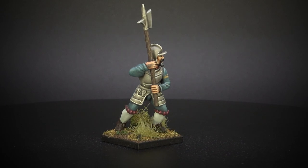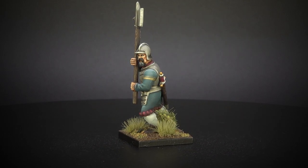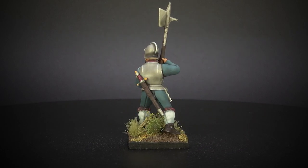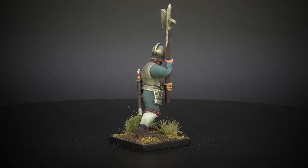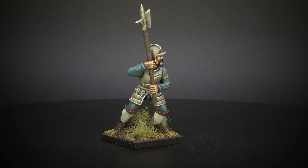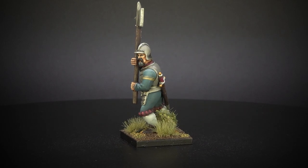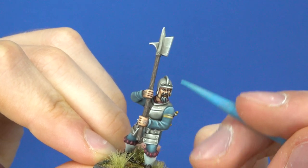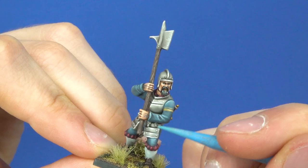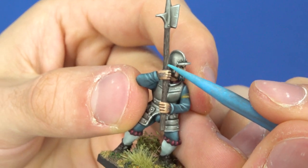I spent a lot more time individually on each of the showpiece figures. They're based again on Spanish city flags — this one was blue, pink, and white. I did a little bit of freehand on the arm because there was a yellow sun on the flag itself, so I wanted to tie that in. That one used the upgrade sprue, so it has two-handed swords and pole arms. I've been trying to identify areas where I could increase quality without spending too much time — wood grain on a clean plastic sculpted area is very easy, very quick, and it's one of those details that rewards you as you look closer.